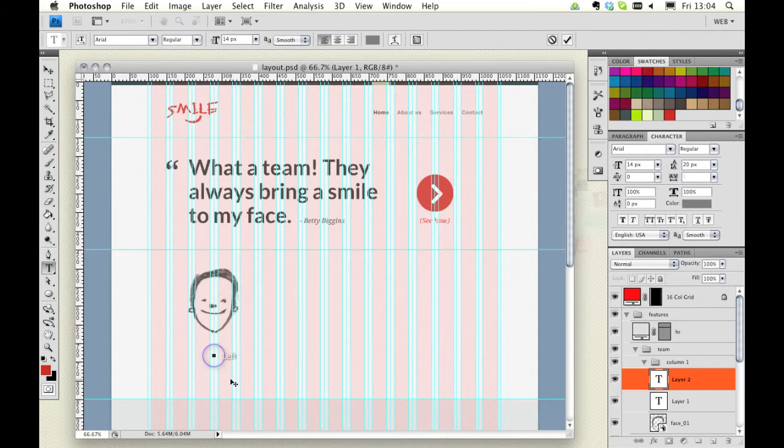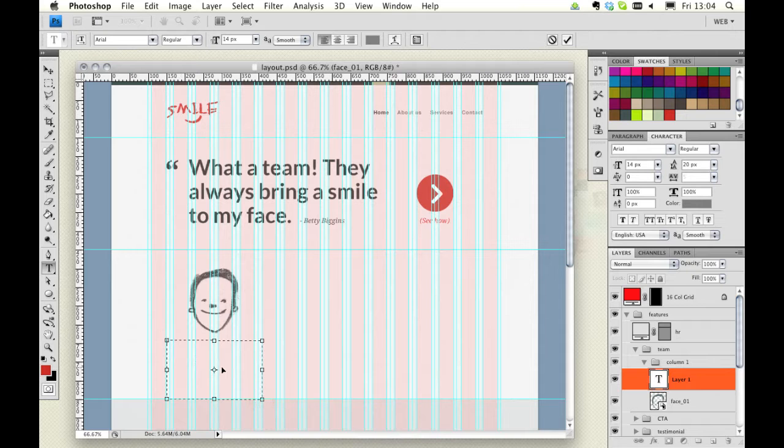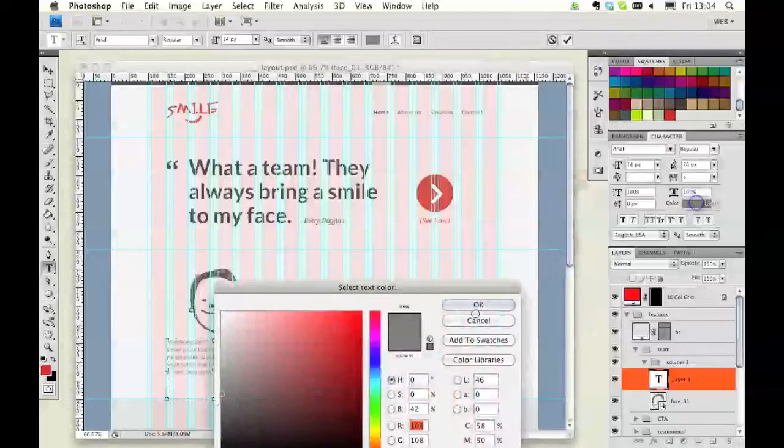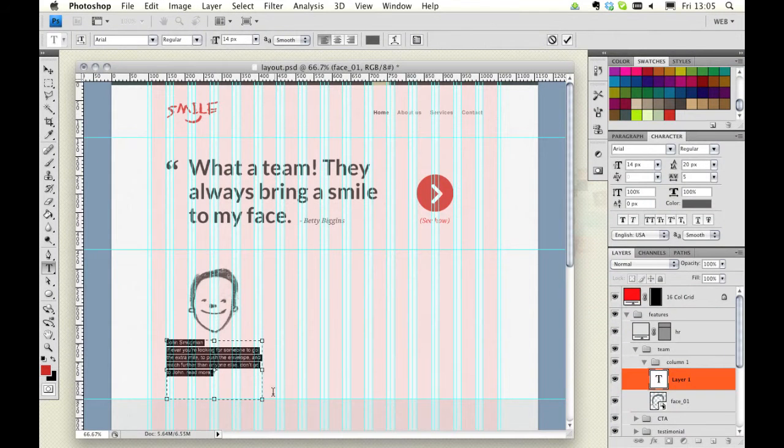Okay, what am I doing? Sorry, let's just get rid of those and drag it again. We've got all the settings correct. Okay. Alright, we'll paste that in there. So we're on 14 pixels, 20 pixel line spacing. Let's just darken that up a touch. Okay, very neat.